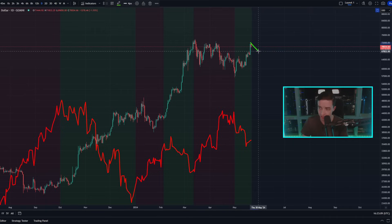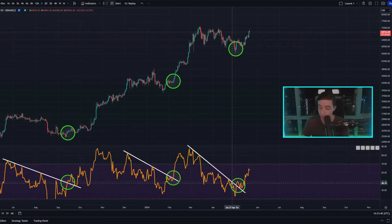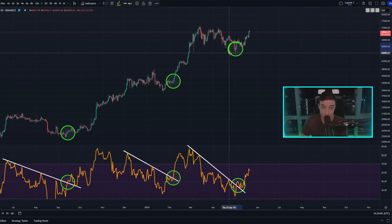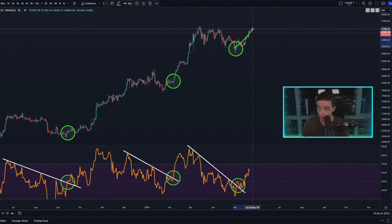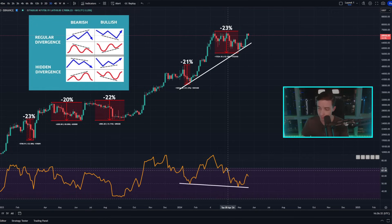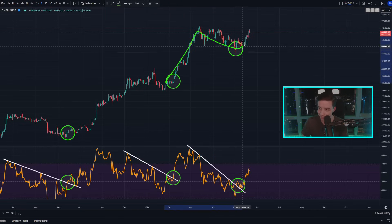This is not the only bullish signal I've been talking about. We also have that major breakout to the upside in the daily Bitcoin RSI above a significant descending line of resistance. Looking at the last couple of times we saw a major breakout like this, those previous examples both occurred at the beginning of the next major move to the upside in Bitcoin — and this time was no different. We should not be surprised by the bullish price action we're seeing, because we've been seeing multiple bullish reversal signals flash on different timeframes, especially the larger timeframes.